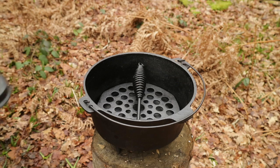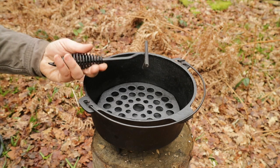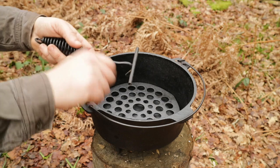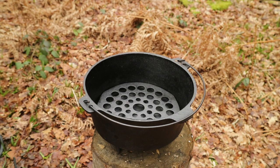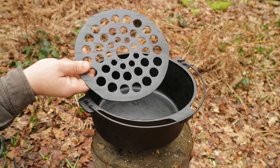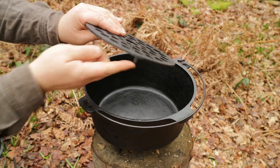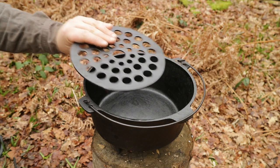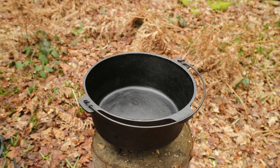Now if I take the lid off here, inside you've got a lid lifter. You don't have to use one of these. You can use a stick that you flatten down on one side, or just wear leather gloves. And inside you'll see here I've got a trivet. Many trivets available. This one's just a cheap one, only raises a little bit, some raise a lot higher, and what that will do, allow you to use this like an oven.